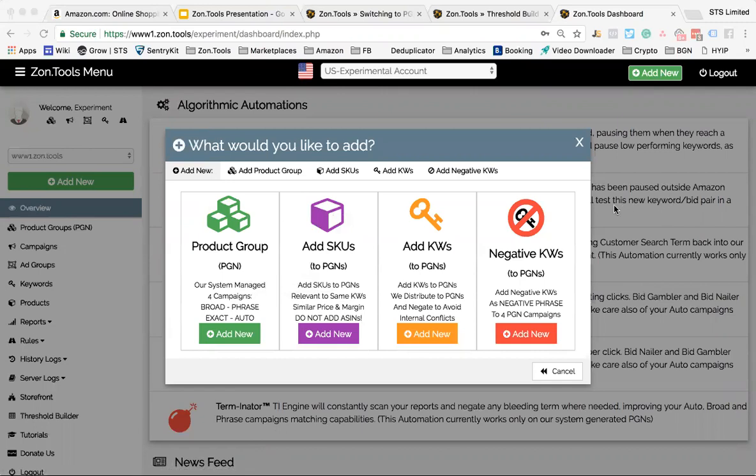All right, Mihai, so what do you think about the exact keyword match with singulars and plurals? Example, singular is converting. I personally treat them as 2 completely different keywords. So I don't look at them as coming from the same seed keyword. In the specific case, I will simply keep the one that is converting the best and pause the other. And the tool, Zon.Tools, has been built to do this. So Zon.Tools also treats them as 2 different entities. If a plural has a higher ACOS than your threshold, the plural gets paused and you will keep the singular. Same for keyword miner.